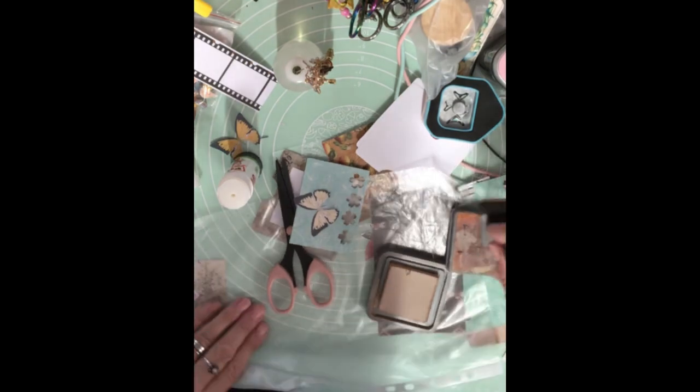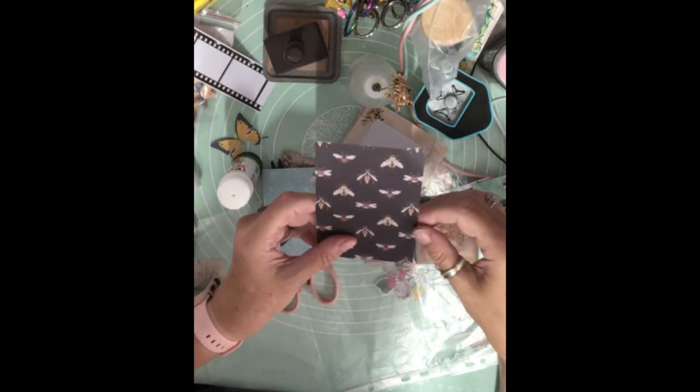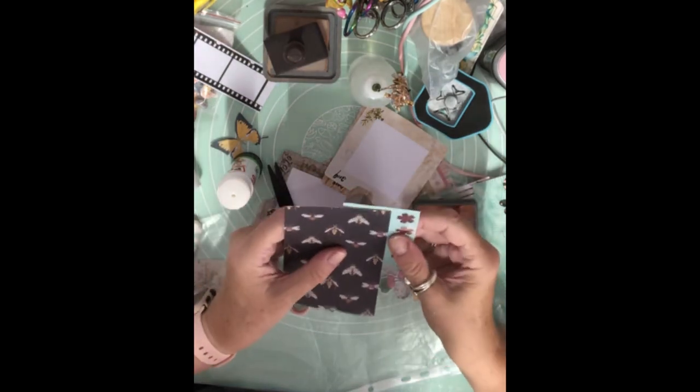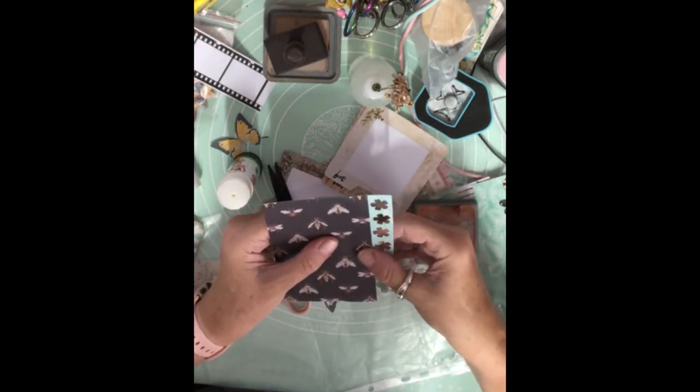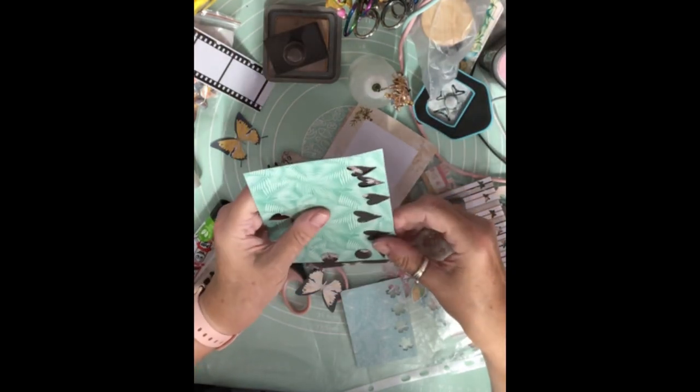That's one. And then next I have this card left over from cutting out these bees on a piece of paper. The back is the right colour to be a journal card, and I was going to glue some of the paper like this, rather than have it covering up the edge. I was going to have it just hanging over the edge, but I need a bit that's the same length as my card, so I could use that, or I could cut a strip out and just stick the strip onto there, couldn't I? Let's try that and see what it looks like.